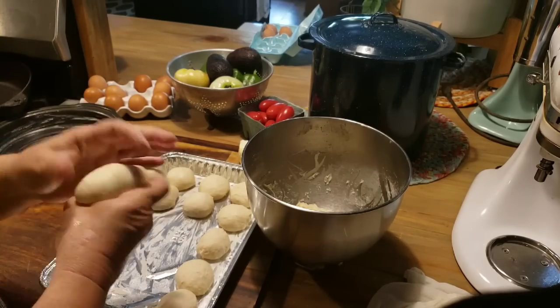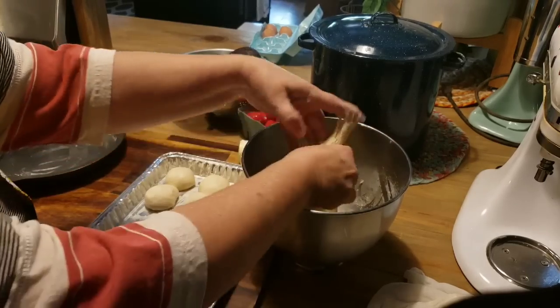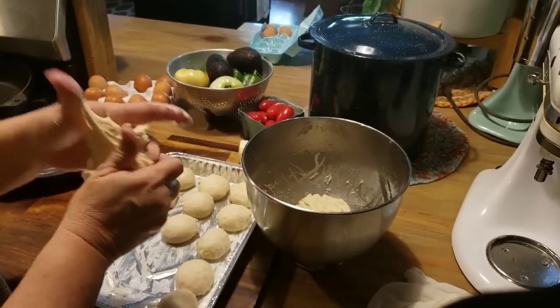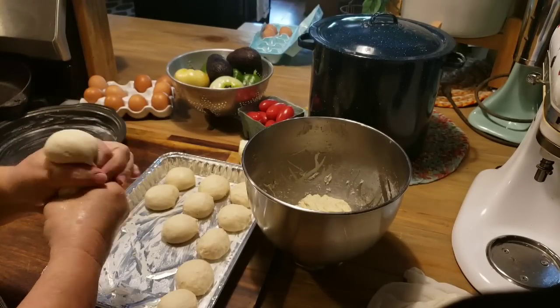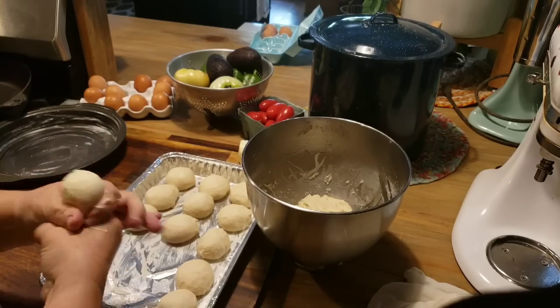And back then, the high schoolers and the teachers got 2 hot rolls apiece. So that means we made a lot of hot rolls. The elementary little kids got 1.